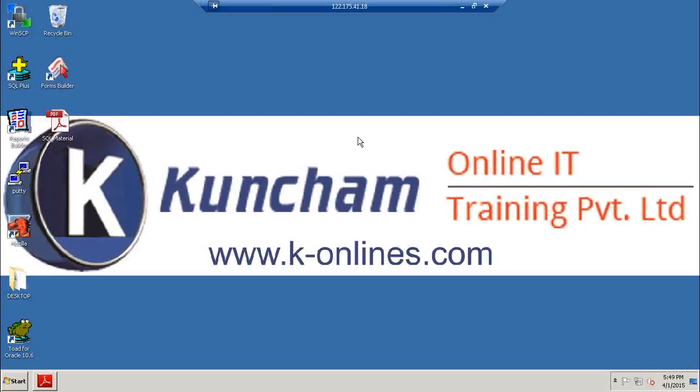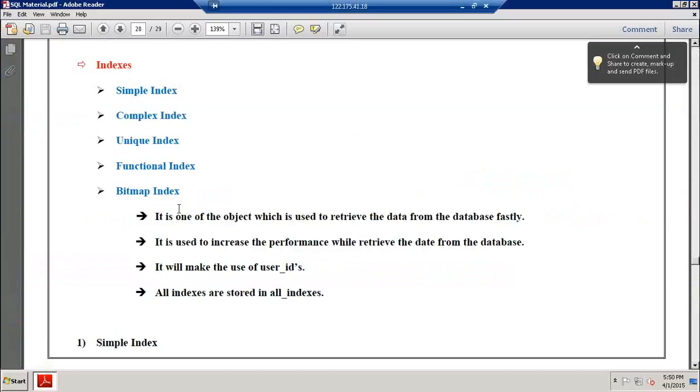What is the use of that? We don't need to search for topic 11 directly in the 500 pages. First we search the first page. The first page clearly tells us which page has topic 11. Directly we can visit that page and find the information. So that is the use of an index. In the same manner, in Oracle also we have indexes. Both are used to improve the performance of our application.